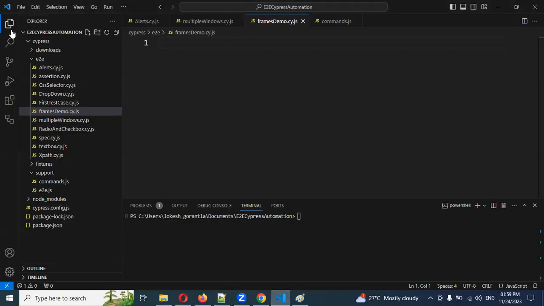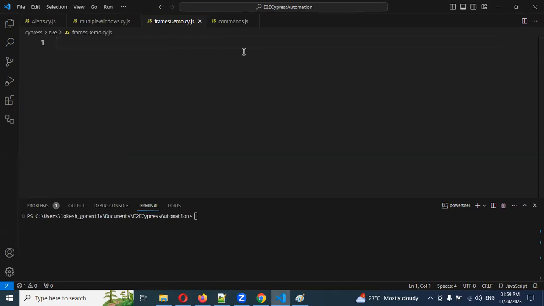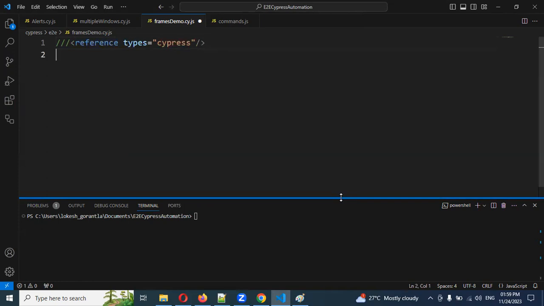For this I already created one file, and here I can go ahead and create the first, old process. For reference purposes, I'm going to use reference types Cypress, and then I'm closing here.